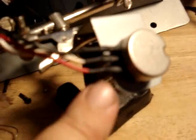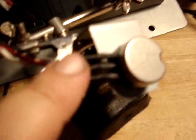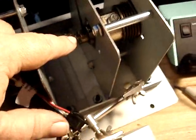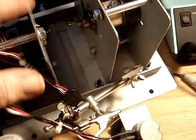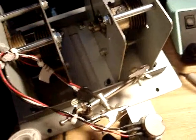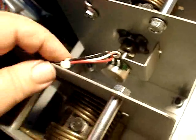Okay, got the wires soldered back on and heat shrunk. So now all we got to do is put it back in and put that tie strap back, and we'll be ready to install the pedal assembly. Okay, well, we've got it all installed. We got a tie strap back on to hold the wiring harness, so we should be ready to go.